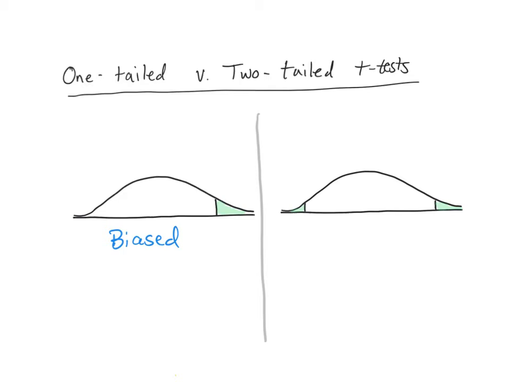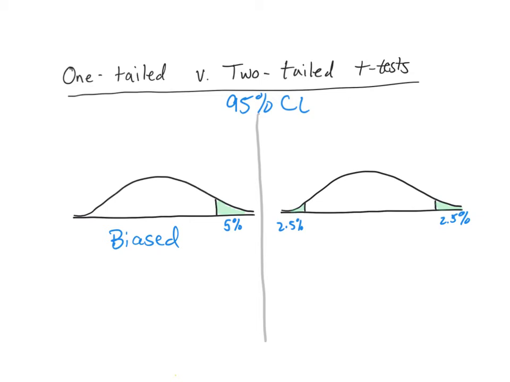The two-tailed test, by the way, assuming we're doing a 95% confidence level: 5% in the one-tailed test would be at this little shaded end. And if we're doing a two-tailed test, 2.5% would be at one end and 2.5% would be at the other. And we would be suggesting that 95% falls within this region of the curve. So as I mentioned, the difference lies in the way the question is asked.